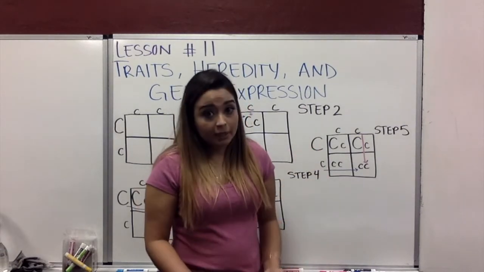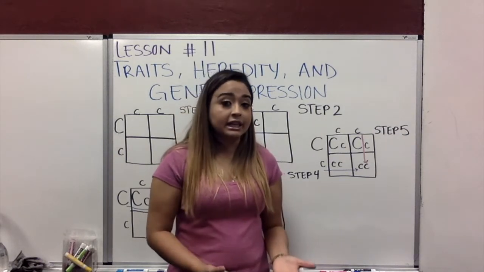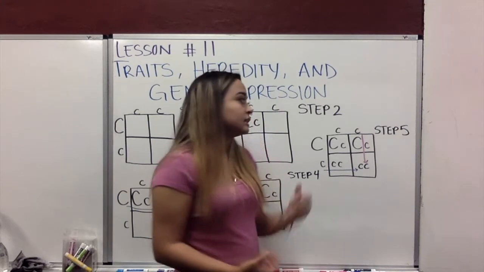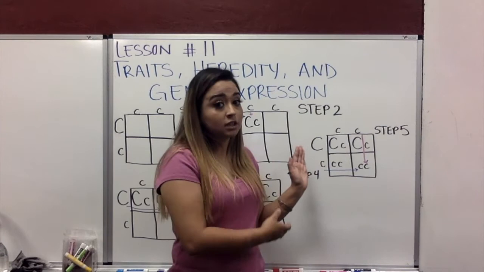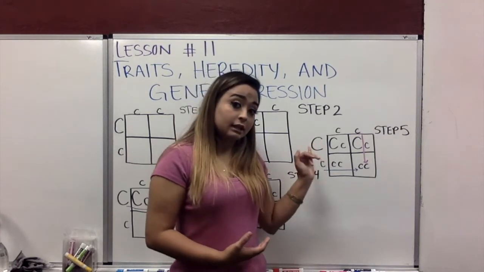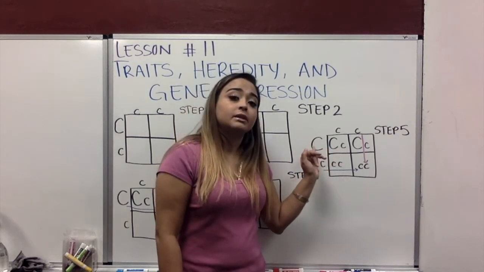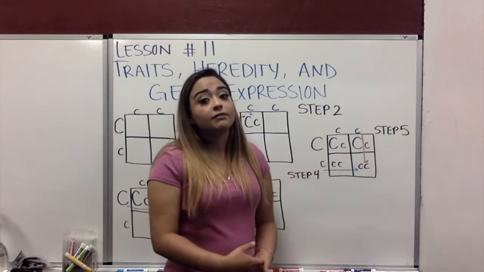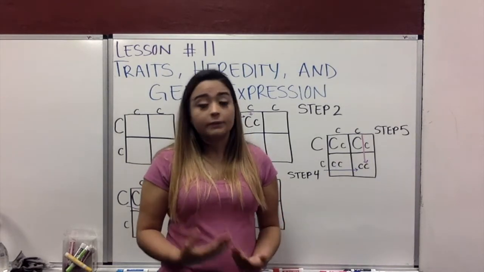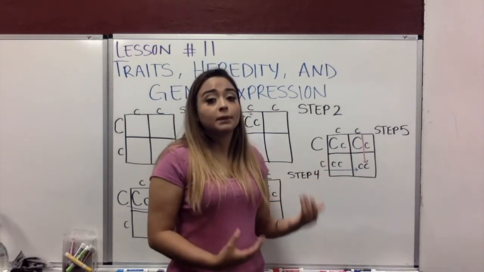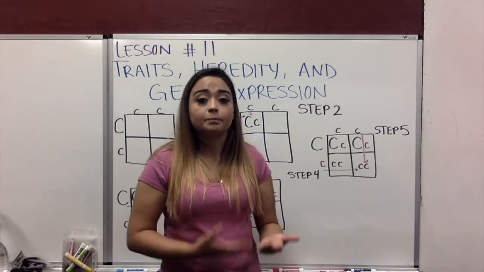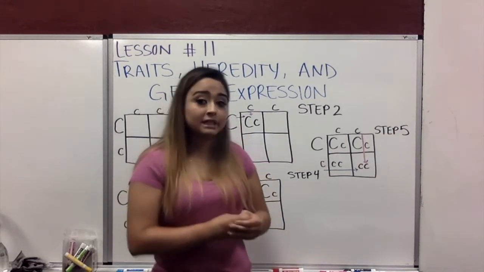So, if our baby comes out to have heterozygous genes, which is one dominant and one recessive, our baby will have curly hair. Why? Because in this case, the father who has curly hair has the dominant gene. The mom has the recessive gene. So if the baby comes out as heterozygous, they will have curly hair. Now, if the baby comes out homozygous, with two identical genes, the two identical genes the baby will have will be recessive. So it will be a baby with straight hair. So it has a 50-50 chance. But that is how you can see your possibilities. That is how we predict the traits.